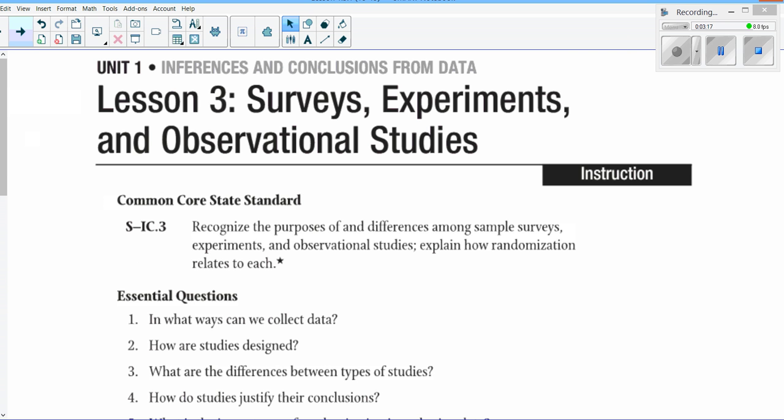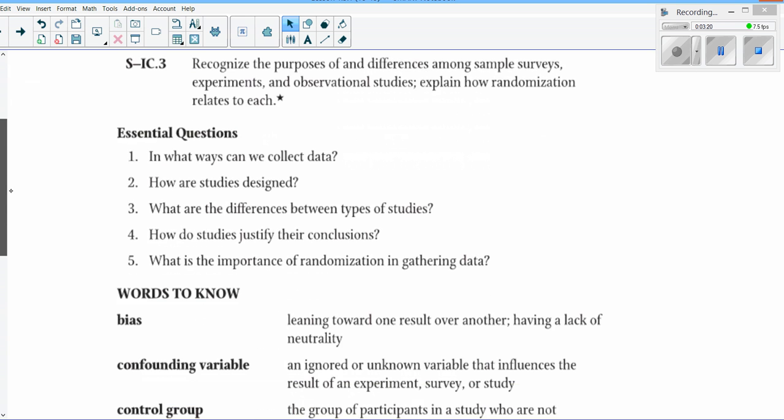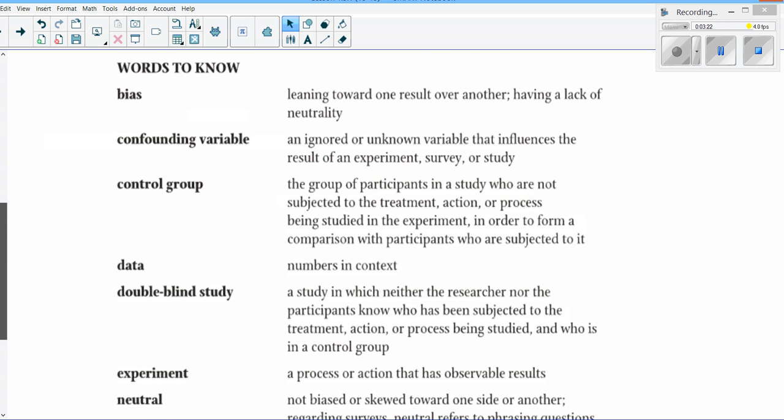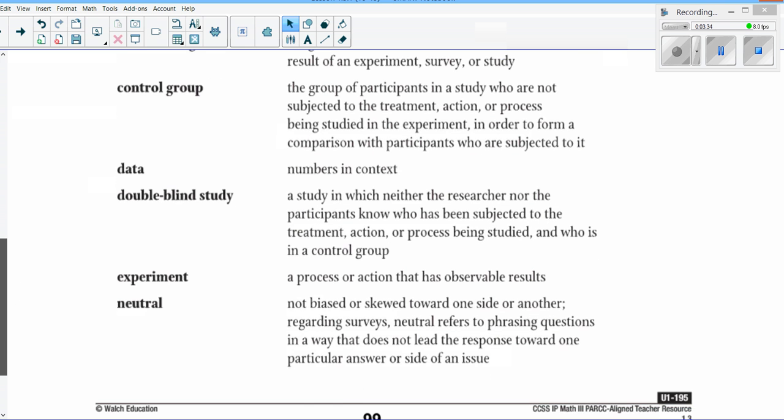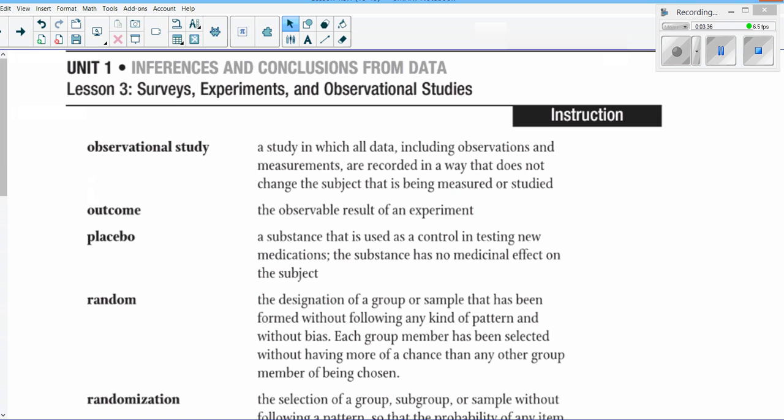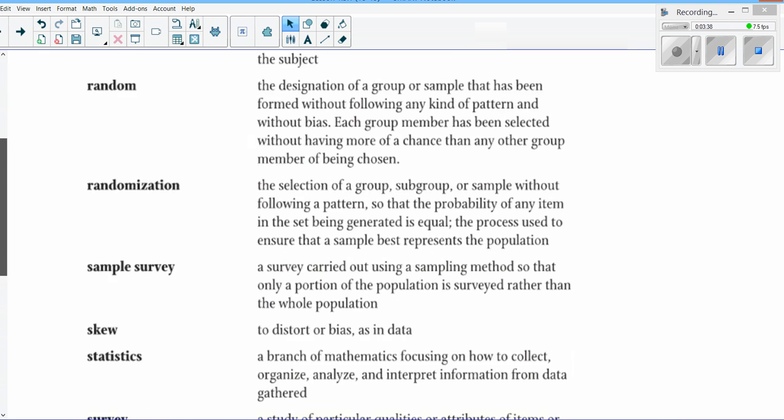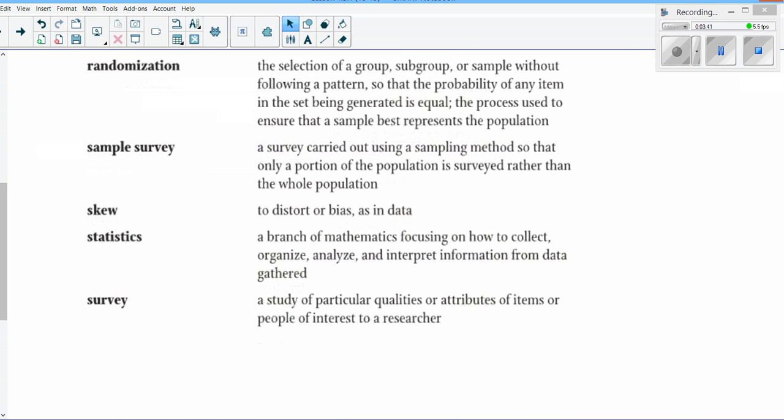These are in your book for you guys. Just definitions. It might be a good place for you guys to go look. I think I do a pretty good job of hitting any definition that we need throughout our notes, but just in case you need to see it, there are definitions here. There's a lot of them, so it might be nice to look through. They're ones that the book has specifically picked out that have to do with the lesson.